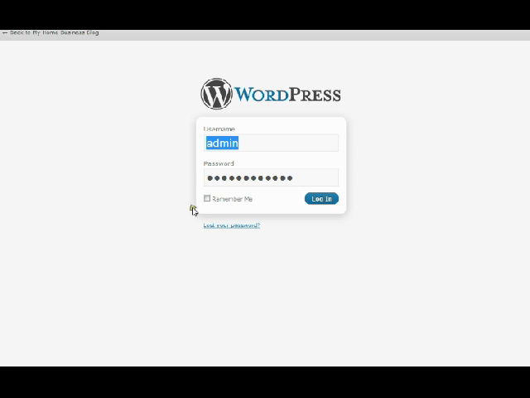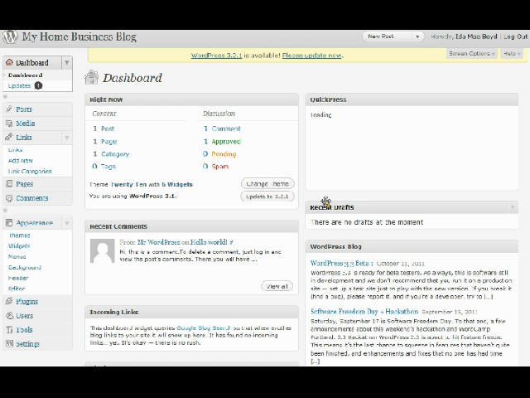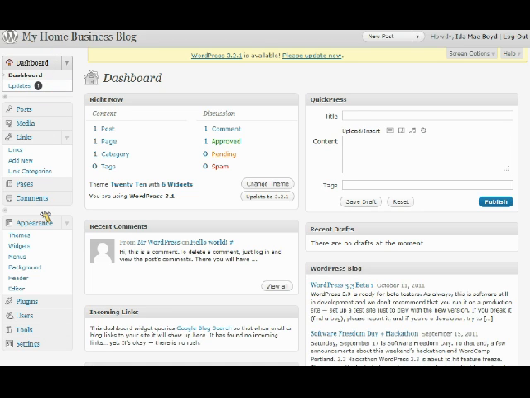Okay, here is the login page for that, and I'll put in my password for it. And here's another recommendation, guys. Just go ahead and click in here, remember me, and the next time you come here, it will remember your password and log you in. Okay, so I'm logging in. So here I am in my back office of my WordPress blog.